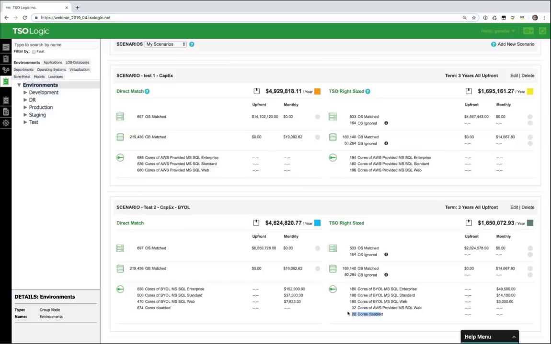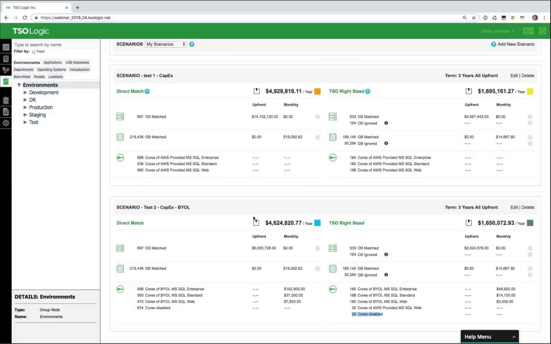So the last lever I like to work through with customers on the initial pass-through is looking at their development environment. Now, dev environments are special, especially if you're a Microsoft shop. Microsoft has something they call Microsoft Developer Network, MSDN, and what that allows you to do is license your employees and they're allowed to bring their software with them. And that works not only on-prem, but also at AWS.